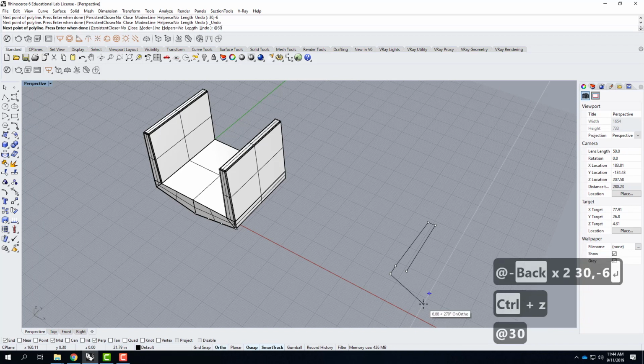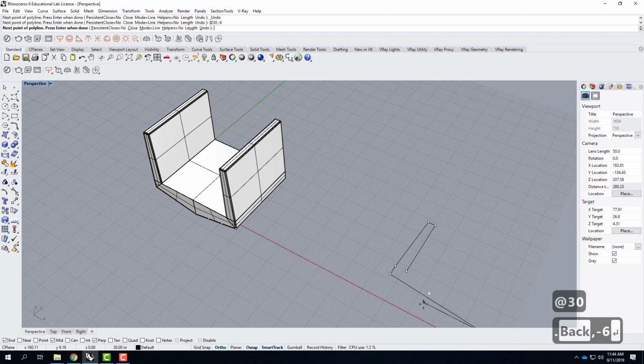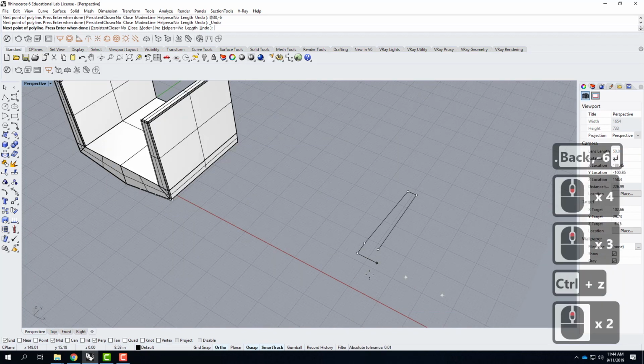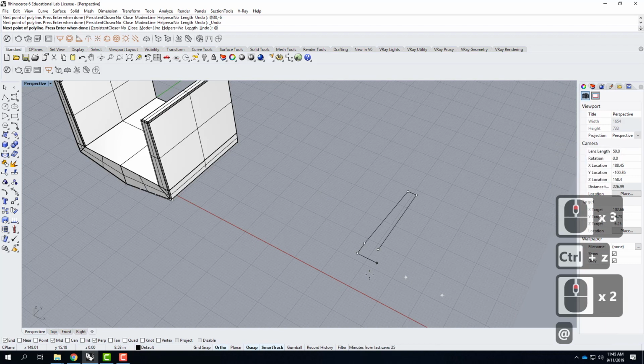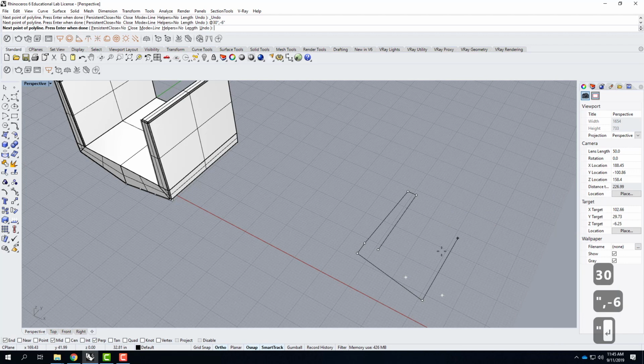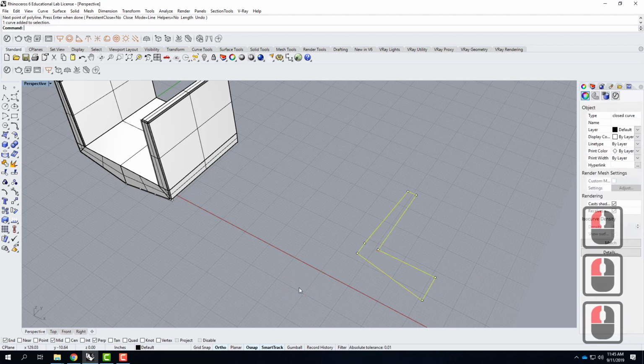I'm just failing miserably at this. At 30. There it is. And I'd come back to right there and right there. So notice I've drawn just half of this shape.